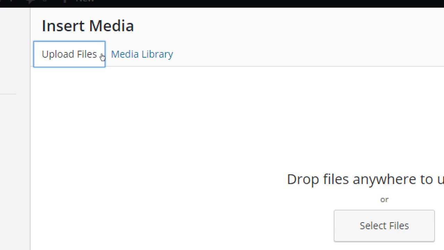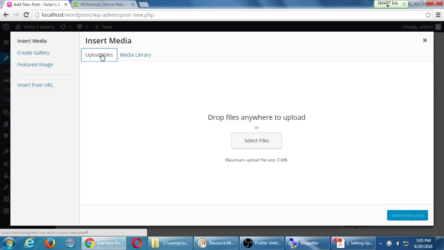Let's practice uploading a file. I've got some sample pictures for everyone to play with. So under the Upload Files tab, click Select the file. Notice the maximum size it'll take is 3 megabytes. That's a very big file. That's like a picture you got straight out of your digital camera. It's too high quality. You can upload very big pictures, but you shouldn't, because big pictures, and a lot of them, will slow down your site. So when your site is too slow, people will give up and go elsewhere.